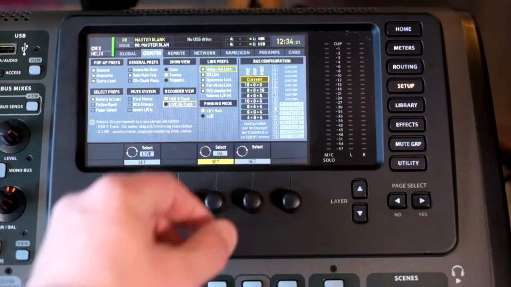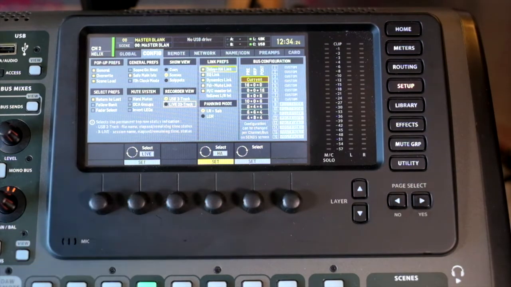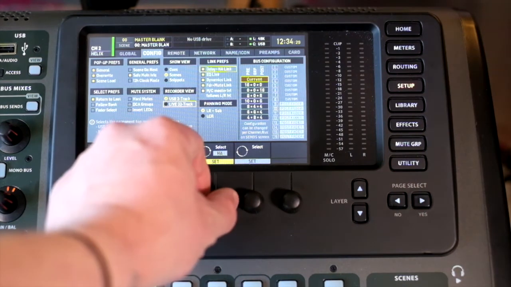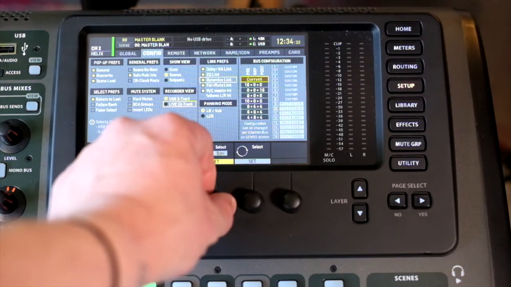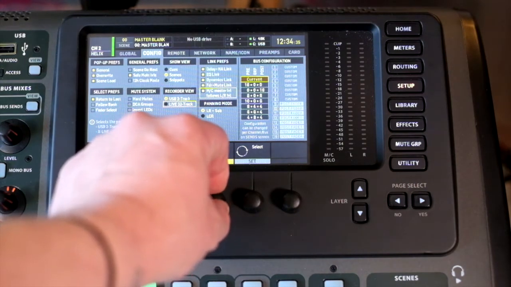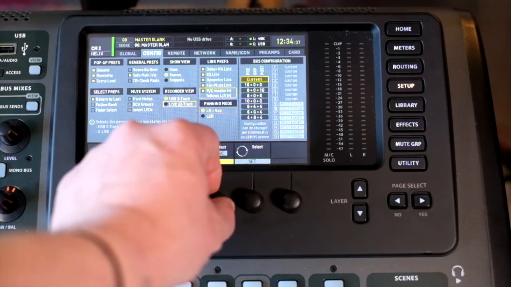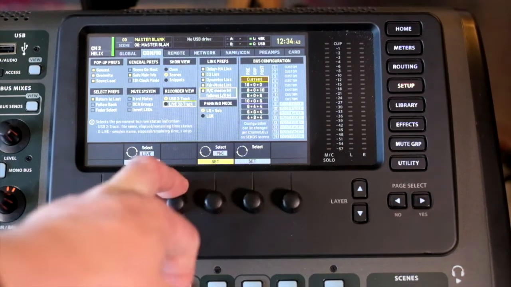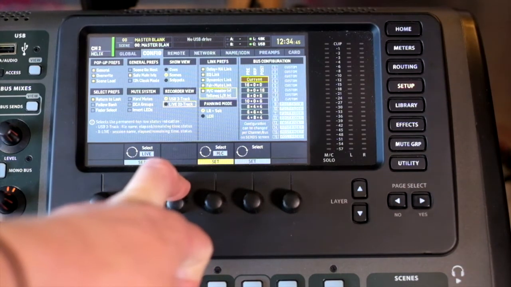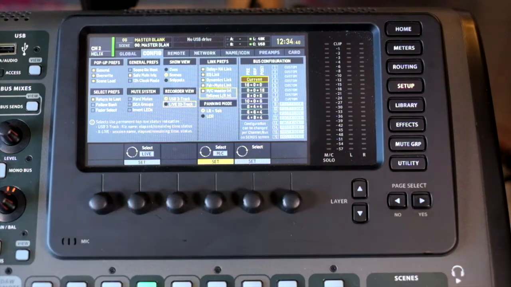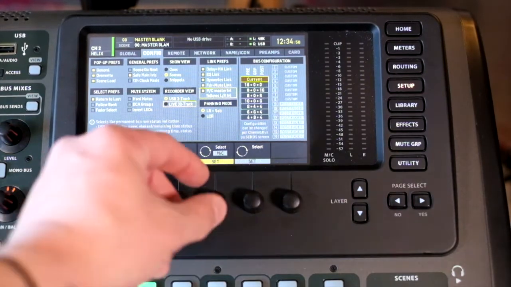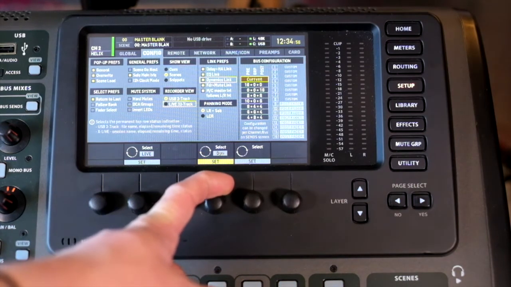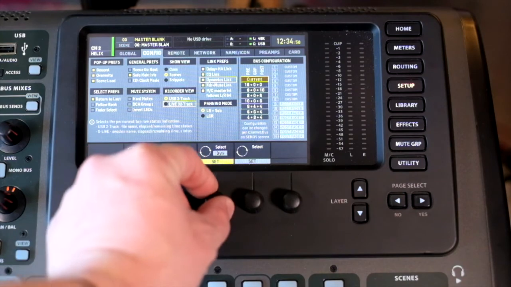If you link a channel to another channel, so you want to make something left and right and you link them together, you can actually EQ them separately, you can compress them separately if these are unselected, and you can actually have them at different levels. That'll probably be quite useful if you've got left and right guitar amps, so you're running a stereo guitar amp rig and one's dirty and one's clean, you can then adjust them to suit. That'll also be useful to have your dynamics linked in that situation, because then you can maintain levels for those.